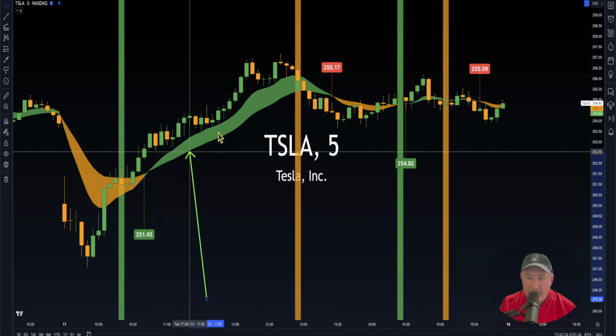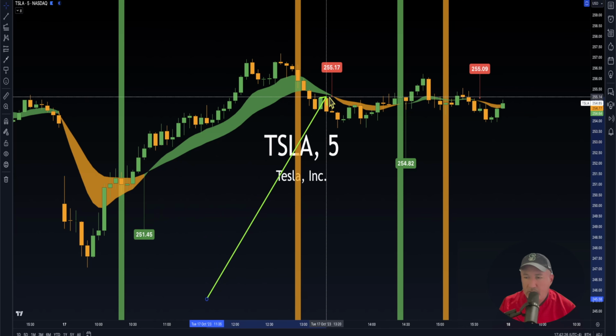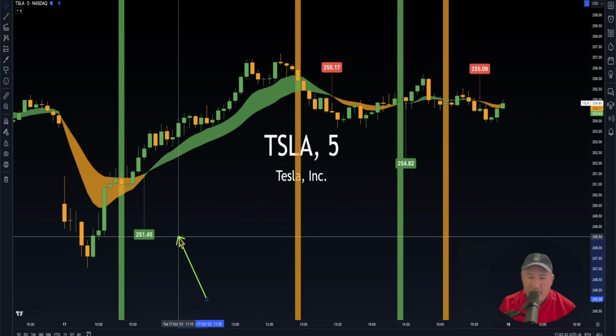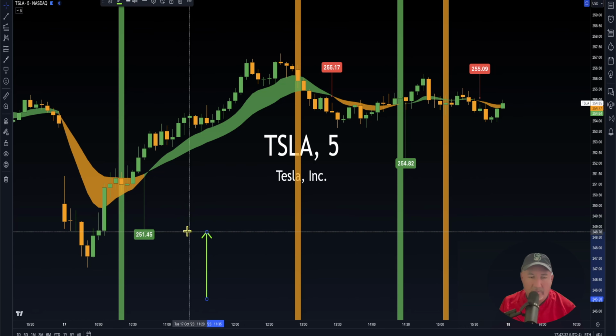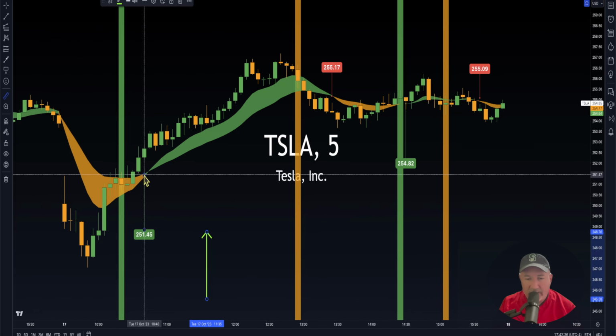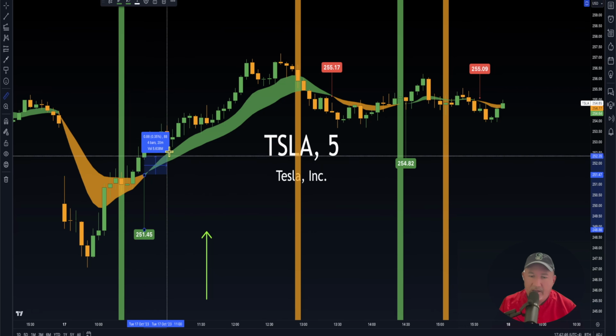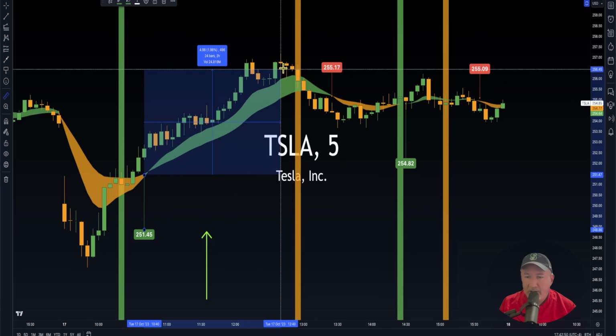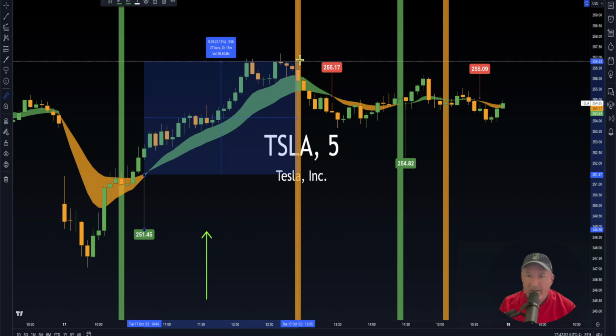So we had 4 trades. That's 1, 2, 3, and 4. And let me show you how much money you would have made using this strategy, this indicator. You buy 100 shares here, or you buy 2 contracts, 50 deltas. That's 100 delta equivalent to that 100 share buy. And you just let it keep going as long as it's above the cloud and you didn't get the big curl, or the MACD indicator.